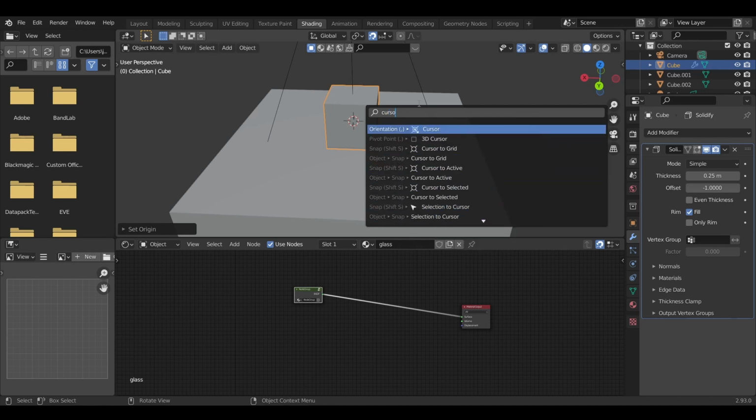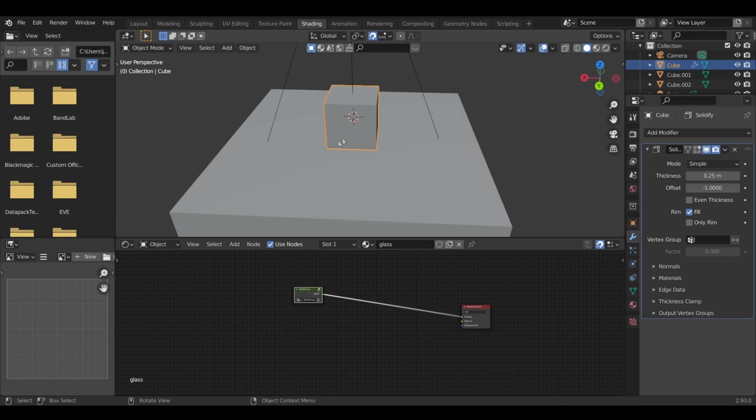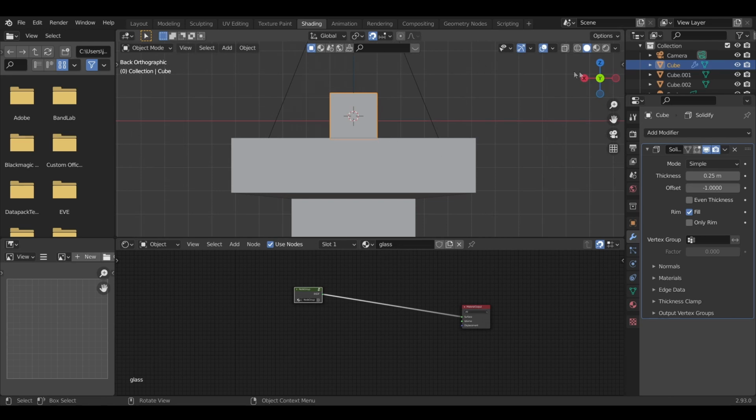Cursor to selected. Yeah, there we go. So now I've moved it into the middle of the cube.